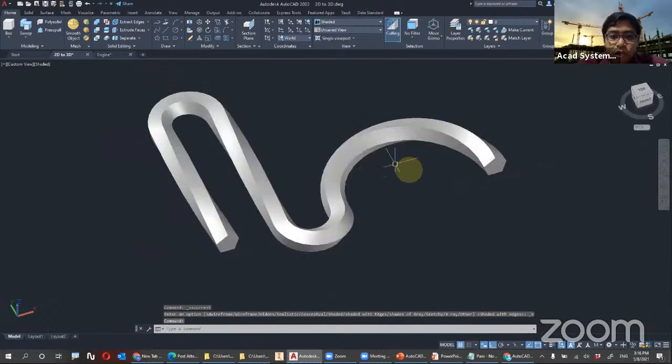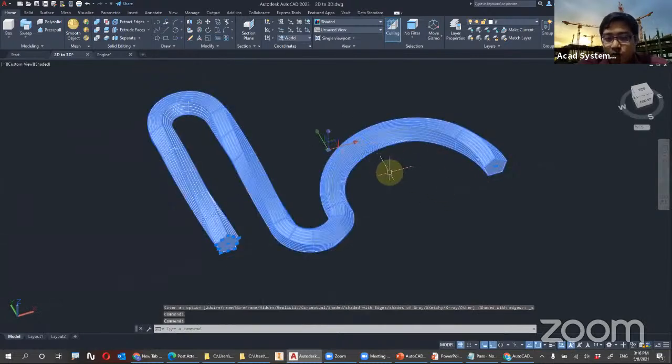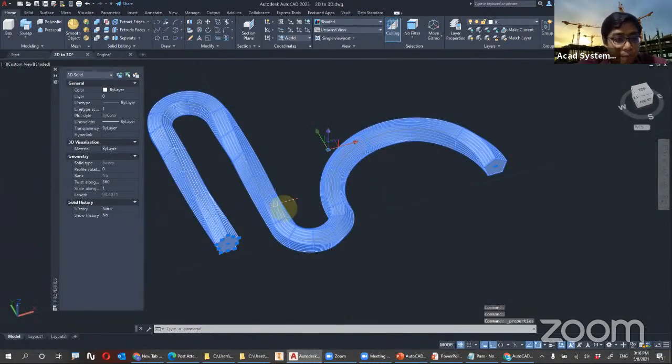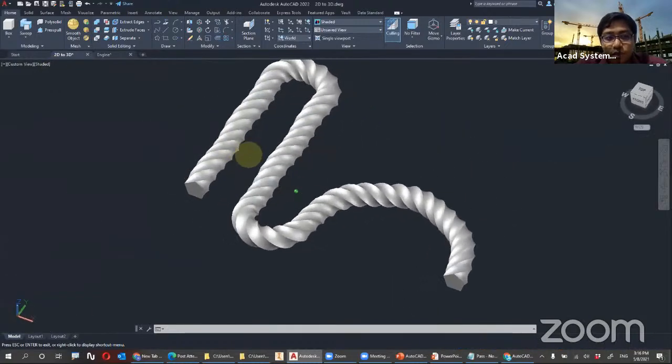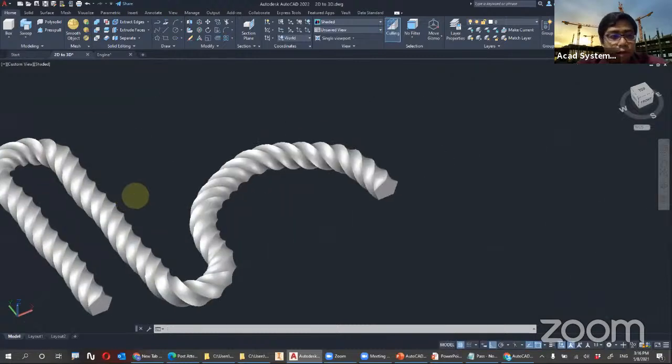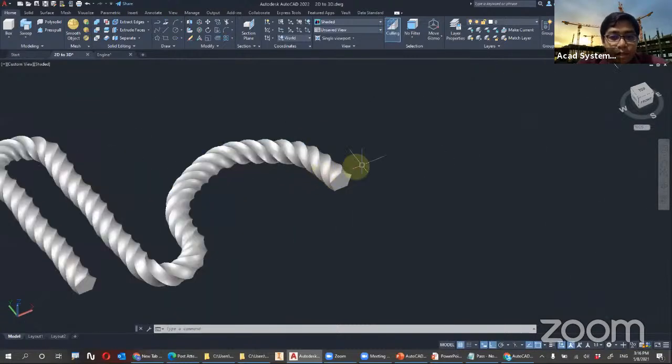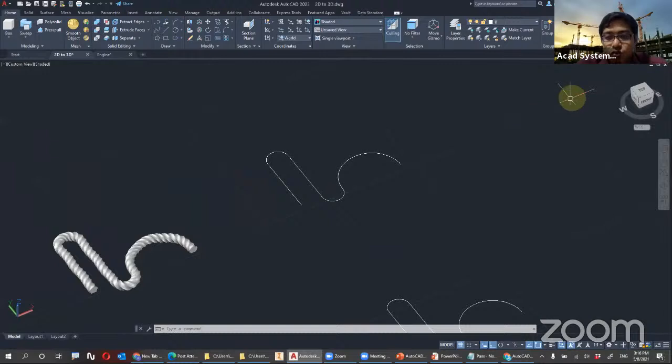Right? If you need to change it, you can also do it easily by using the properties, and you can see here, let's say the twist along. Let's say I want to give it 10 times, so that will be 3600. So just add another 0. So it is twisted 10 times the rotation. So you can use that by using sweep. Now let's move on to the next tool.